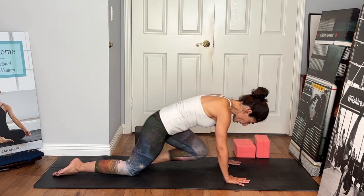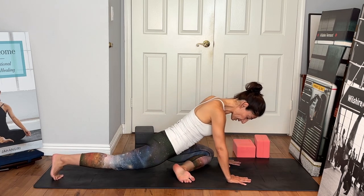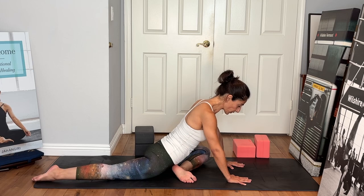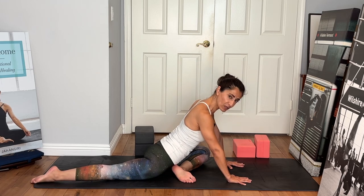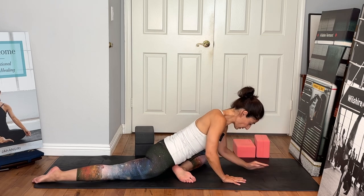Then switch sides, left knee comes forward, position the lower leg, flex the left foot so the knee is safe, and then take the right leg back. Again, you can put that block or a little lift under that left hip, a little support. Eventually hip can come to the ground, and again, you can stay upright. I do recommend upright. It just depends on what kind of back pain you're dealing with. Again, if you rather go down, you can bring the body down as well. Holding this for 3 to 5 breaths. And when you're ready to come out, hands underneath the chest.